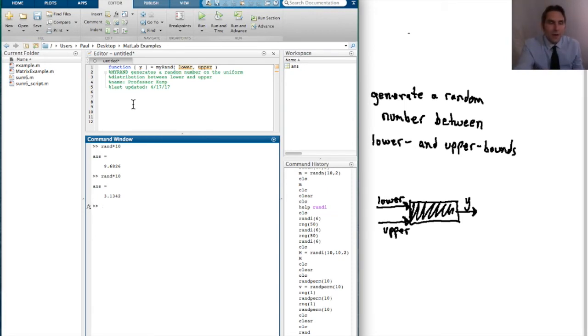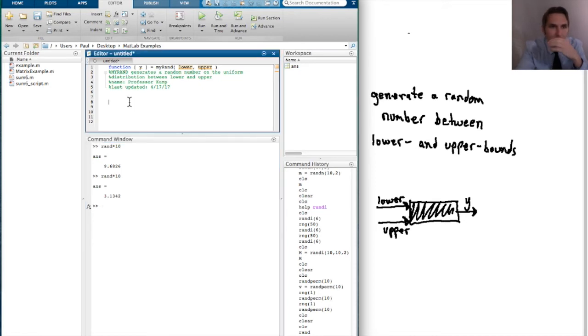Okay, so now I have an idea of how I can expand the range. Okay, from 0 to 1, I'm going to multiply by some number, and that's going to expand the range. Okay, so in my function, I might want to take rand times upper.